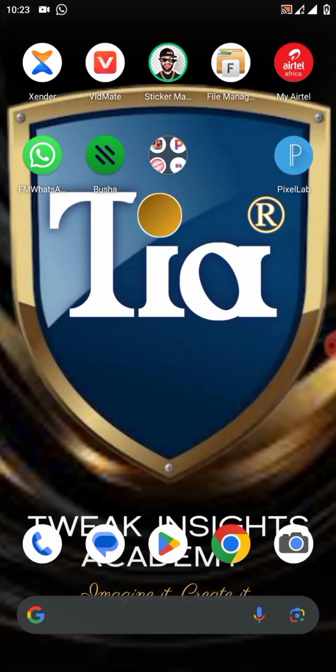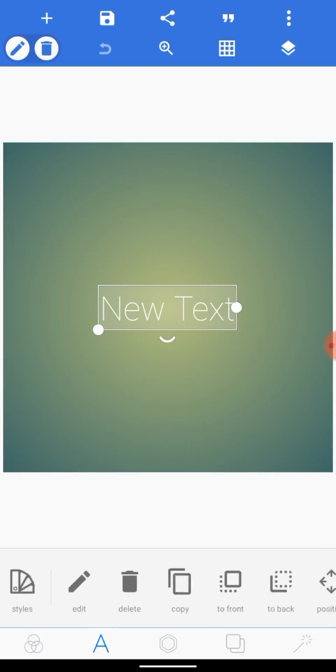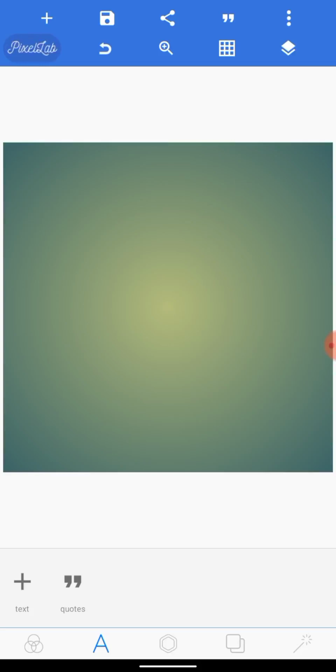Today we will be seeing how to design a simple POS flyer using Pixellab. Okay, so let's quickly start. After opening your application, you'll see a page like this. And as I told us, we will be starting everything from scratch, so I'll be deleting this text. I remember from our previous video, I made mention that the first thing to do is to start with your background.